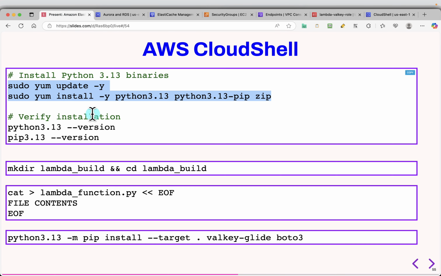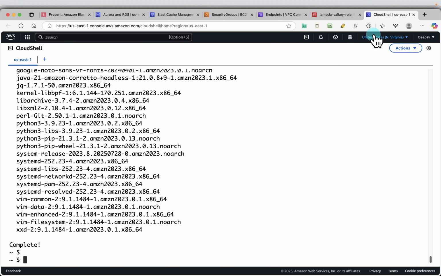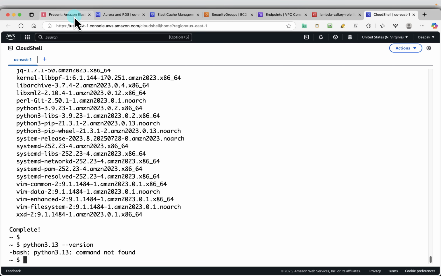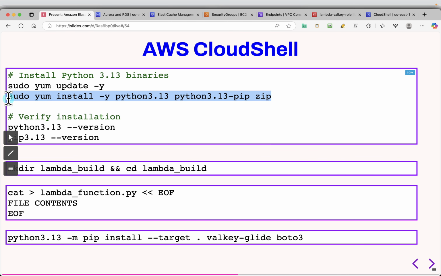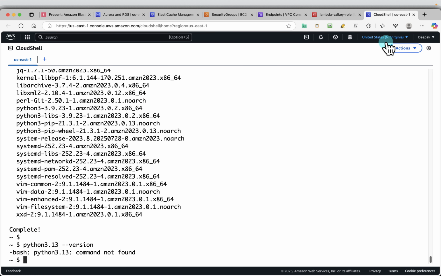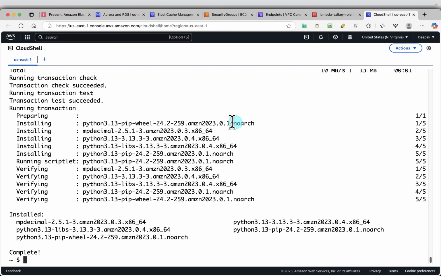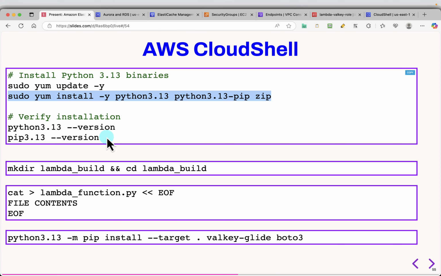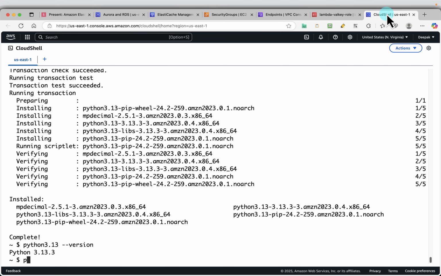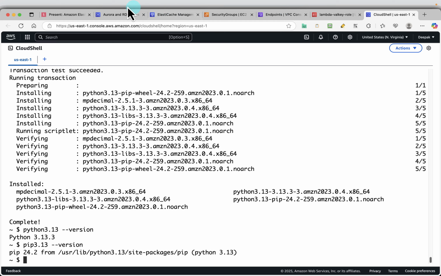Okay, so now we can check whether it's there or not. So I'll just select it, and okay, so the last command did not run because it only did a yum update. I will take that and install these 3 tools also. So it's done, and if I just, so I can see the version. So it's installed, and pip, this particular pip version also. So I'll just type in pip, and so this is also there now.